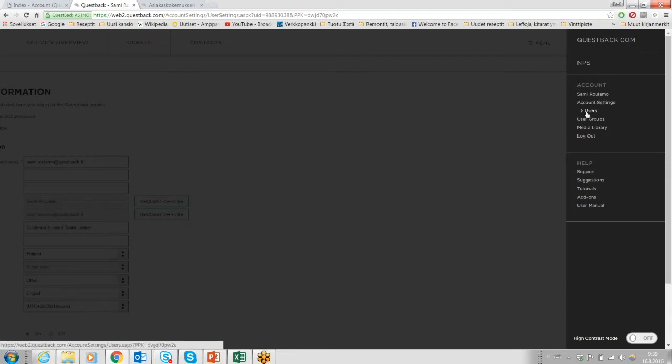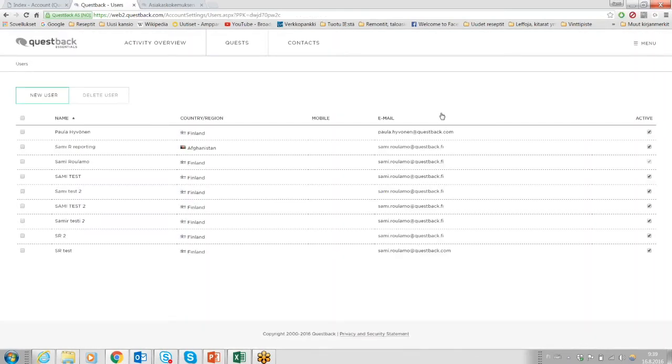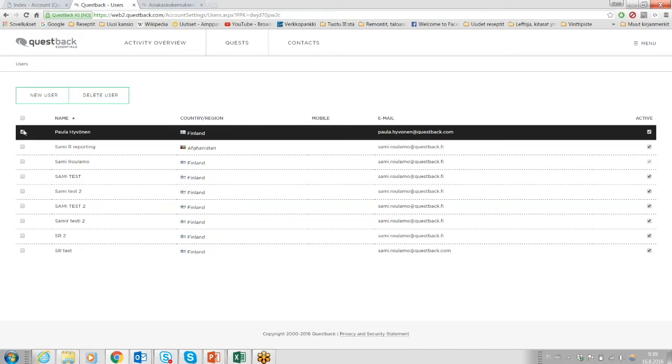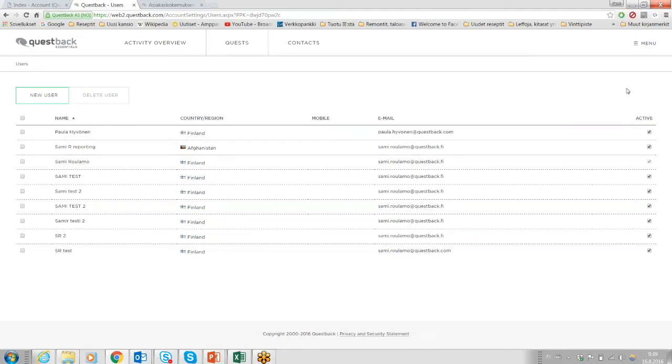Nothing much more really. Under users, there's a list of users, and if you're a super user, so if you have admin rights, you can also create new users, delete other users, or even inactivate users by using the active tick box. So if somebody goes away for half a year, you can still have them in the list of users, but they're inactive, so the license space is freed up for somebody else.